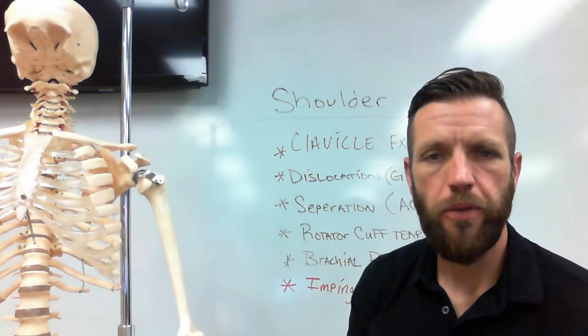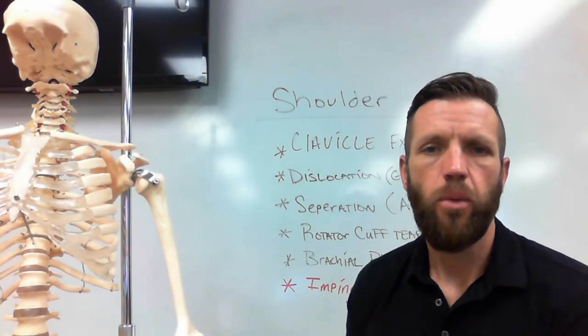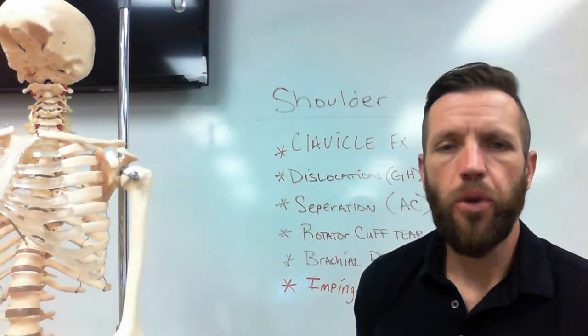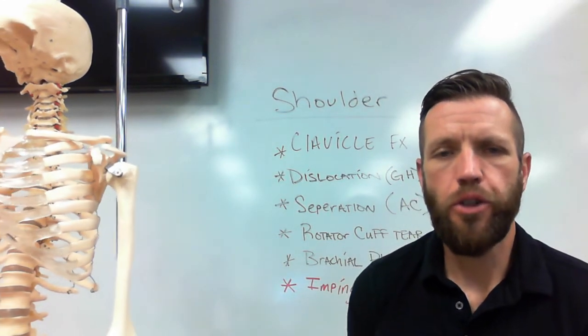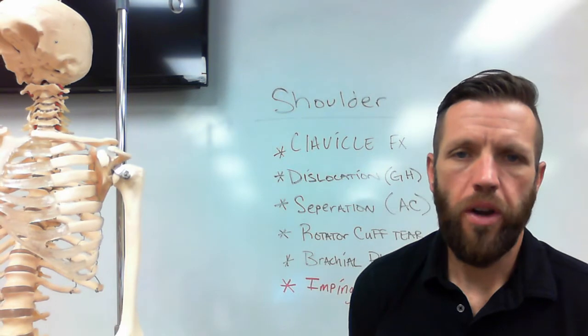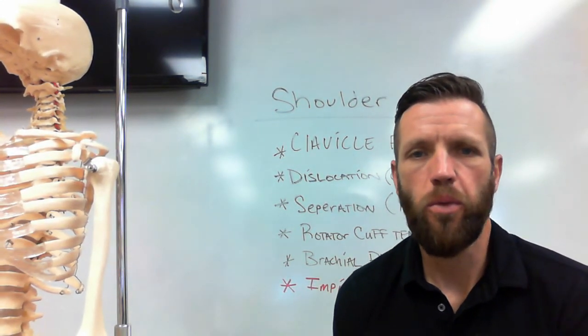You've seen these probably before. We refer to these a lot of times as burners or stingers because of the way it makes a person's arm feel, but the weakness is really what matters. What I would ask you is, do you want to go play football with one arm? And the answer would probably be unanimously no.